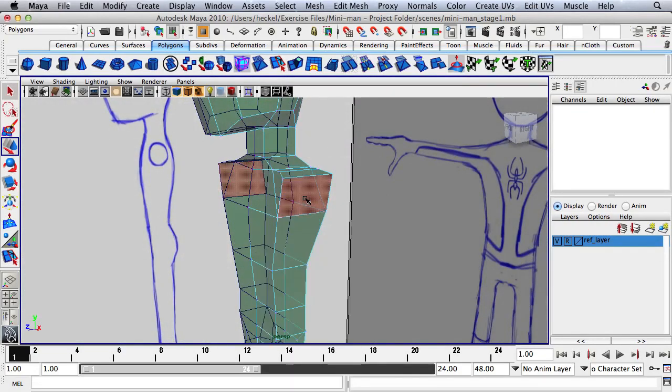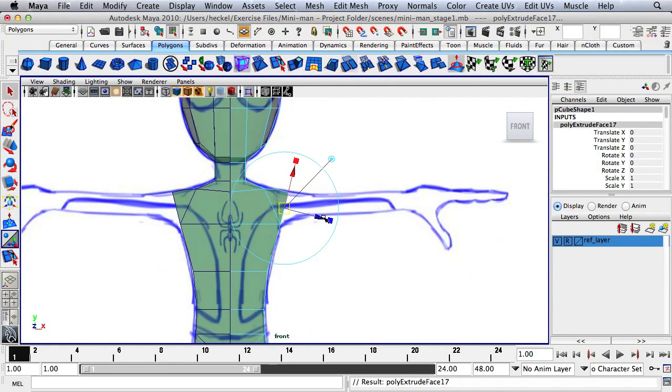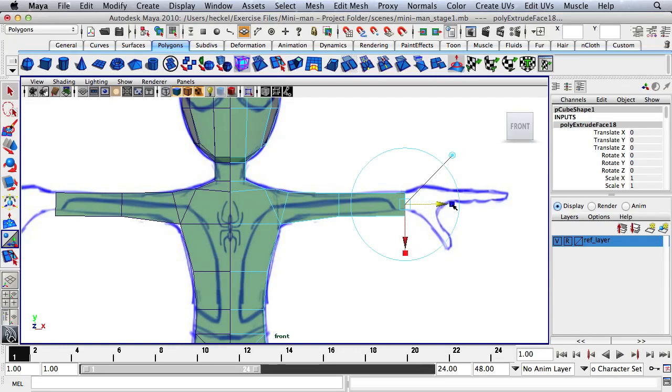Right-click, go to face, select the face, and extrude the arm out. Hit Extrude, use the blue arrow, move up a little, hit R and scale it together to straighten it out, scale in. Move it further — we'll stop approximately where the elbow is for his arm. Then hit Extrude again and go out to the wrist. Scale this in a little bit, go up. Hit Extrude one more time and go out just a tiny bit more.